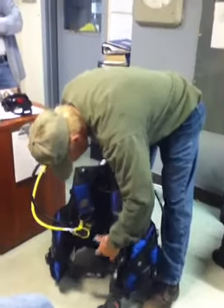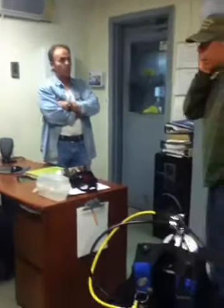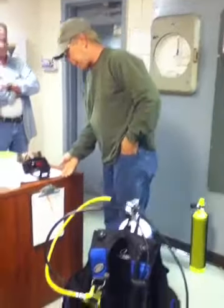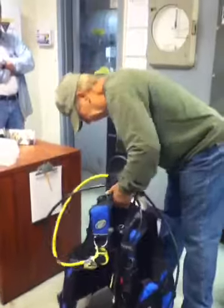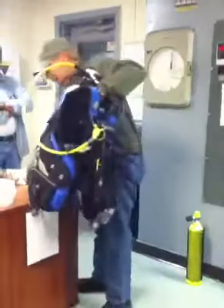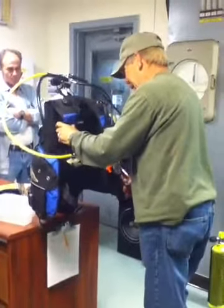How long would you have to drop your tank off and pick it up to get refilled? Do they do it right there? At Decoy, they do it right there. Shops will do it right there, but I usually drop it off and pick it up a week later. So you're saying we're going to build a skiff now and we're going to have you as a diver getting our gold?